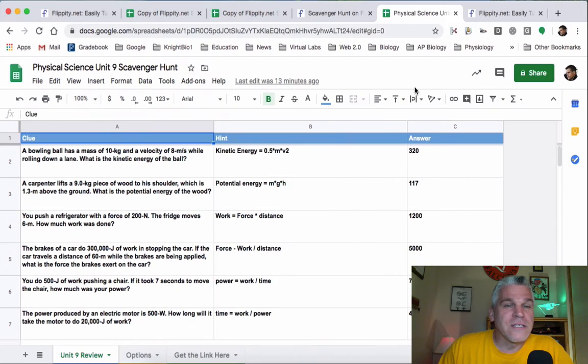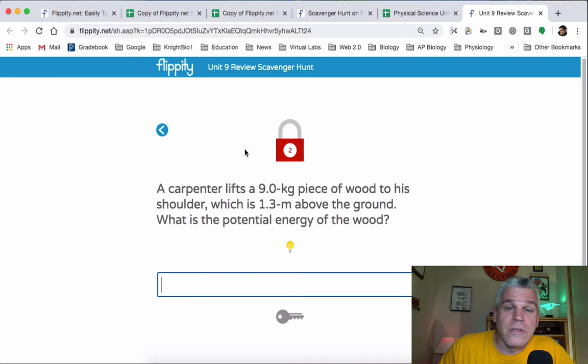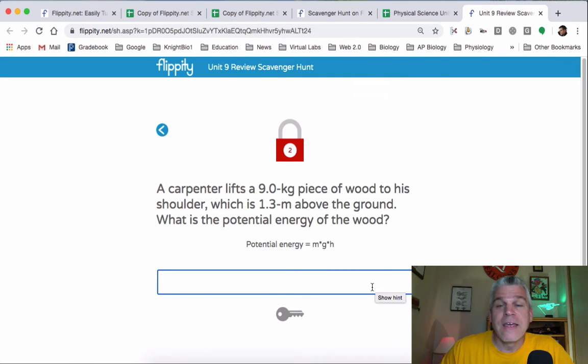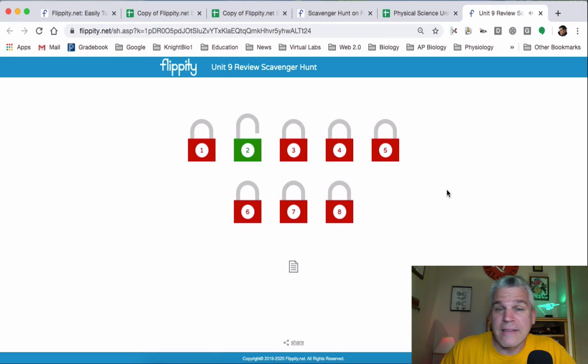How I've used this throughout the year, though, is in my physical science class, I wanted students to practice using some of these equations. So I made this into an escape room. So the students would click on a lock, they would get their question. In this case, the hints would always be the formula that they needed. They could then figure out what that answer is, click on the key, and if they were right, it would open up the lock and they can go on to another one. So again, it was just kind of a fun way in order for them to get using some of these equations that they needed to know on the test.